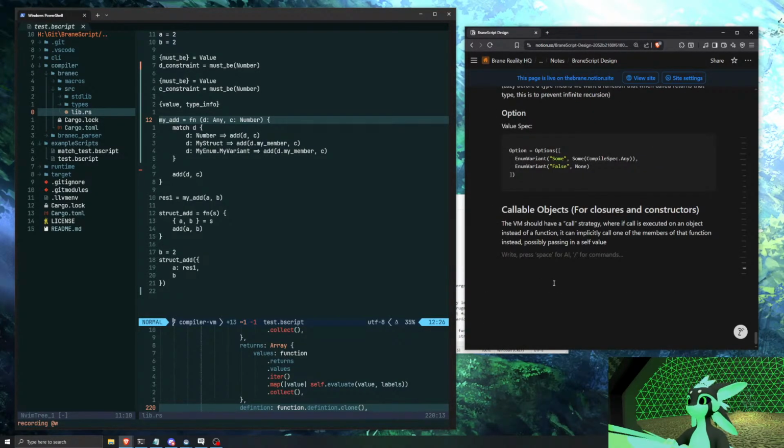I'm going to write it down. Error handling. I cannot spell. Error handling. Errors are stored as values, are unrecoverable.